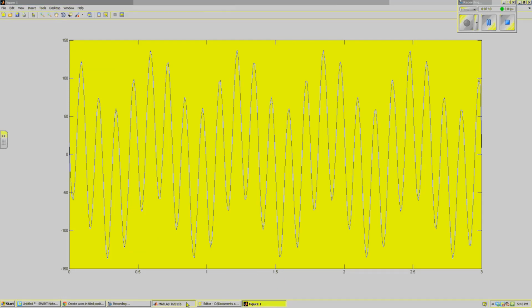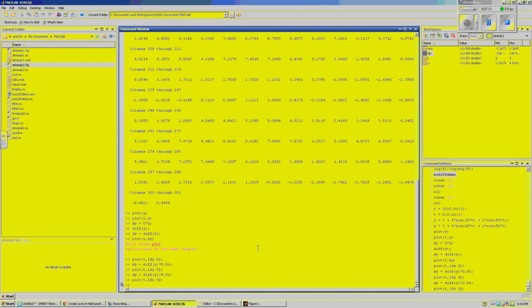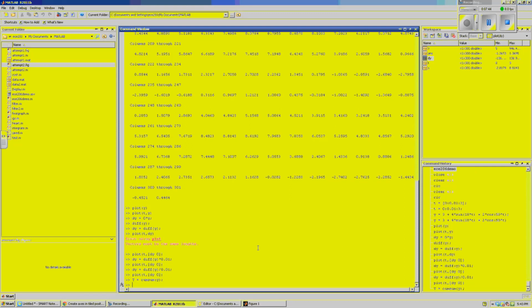Okay, so let's integrate now. Again, in the notes we have numerical integration. I'll show you the easy way. So if we wanted to integrate in Matlab, there's a couple methods. You could use the trapz function. For now, I'm going to leave that alone. That's kind of a more advanced thing. For our purposes here, just for this numerical integration, all we need to do is cumsum, cumulative sum. And all we have to do is take a y. So big Y, integrated y equals cumulative sum of y.